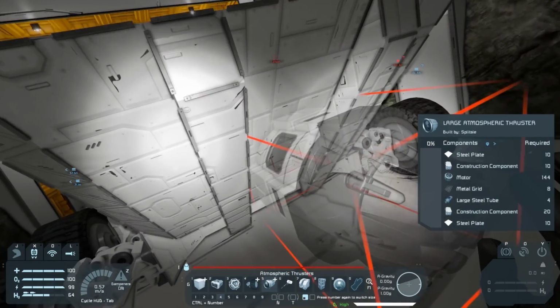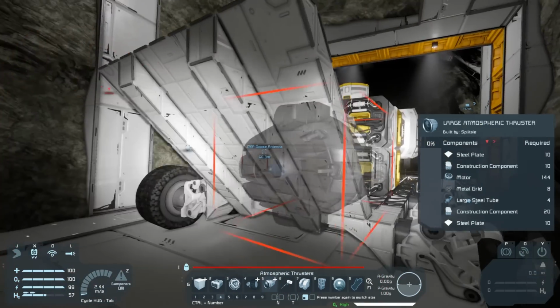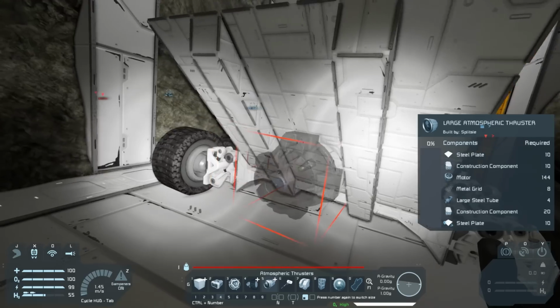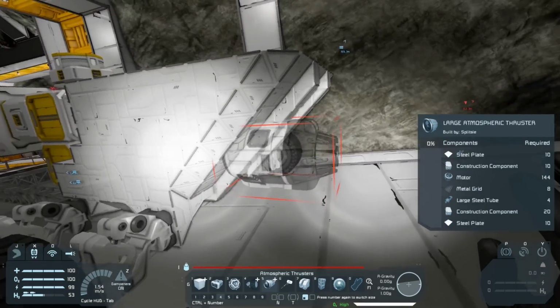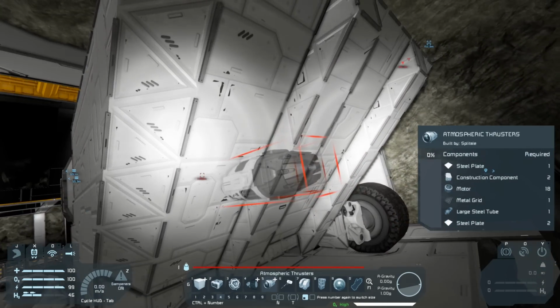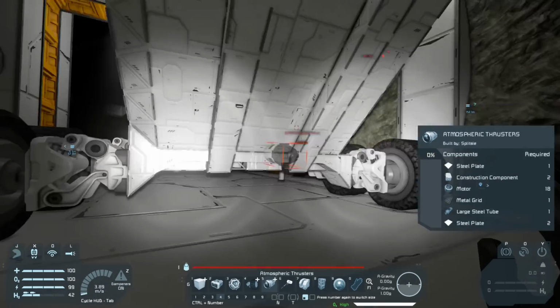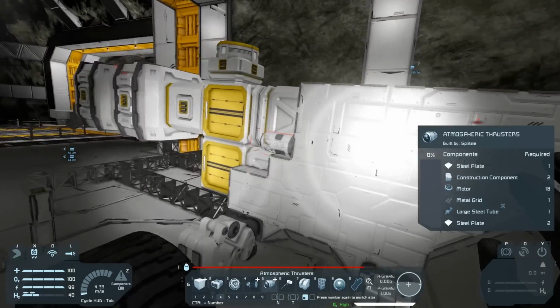The trouble with diagonals is you've got no real attachment points, so it takes a lot more planning and a lot more design work, I guess is what I'm looking for. It really just takes a lot more planning in order to figure out a way that you're going to fit stuff onto that diagonal surface.